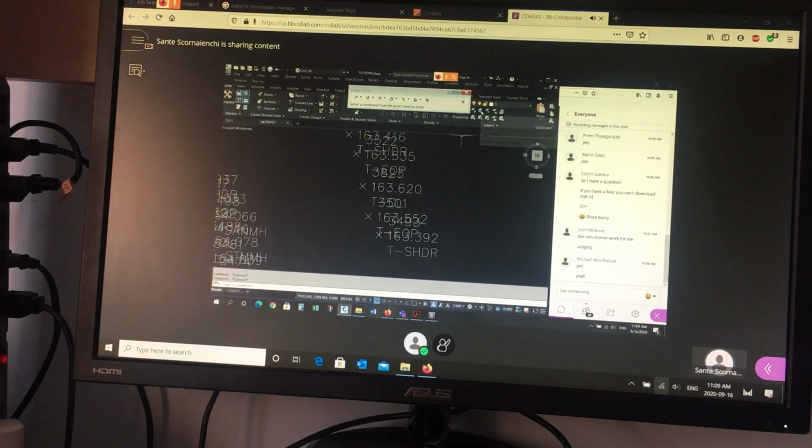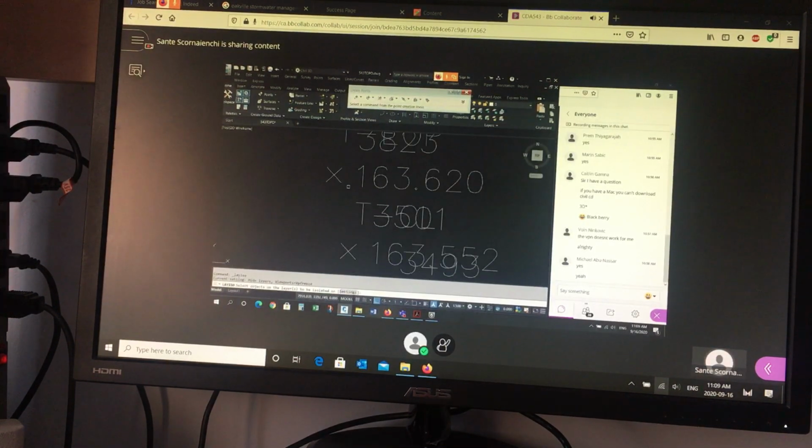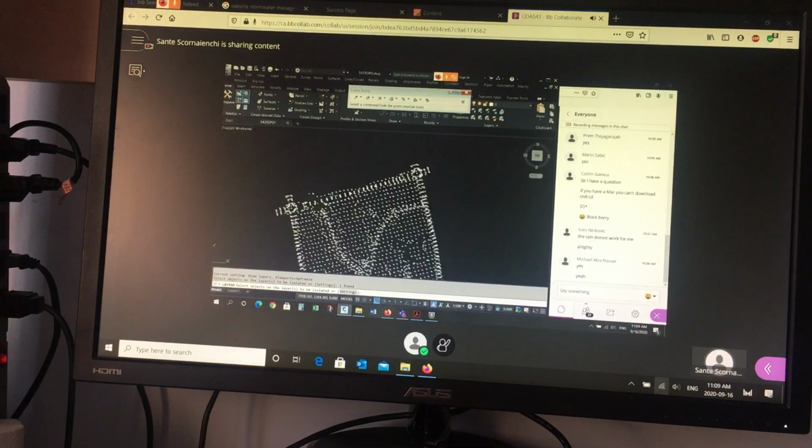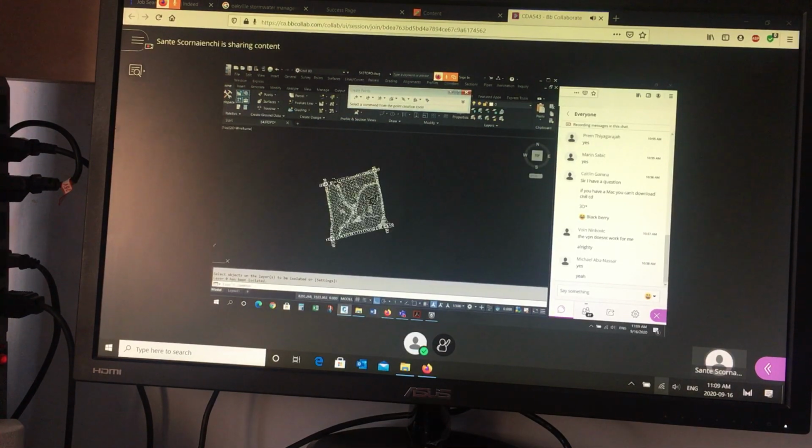So if I go to isolate that layer, if I pick the center line, it isolates the entire layer. This is a layer control function. It turns out that if I turn off the layer for any one of those points, all the points go, because they are all on one layer, which is not a very useful situation to be in. The points have different descriptions. Wouldn't it be wonderful if we could put them on different layers? And there's a function for doing that. That's the first thing you want to do to set up your drawing.